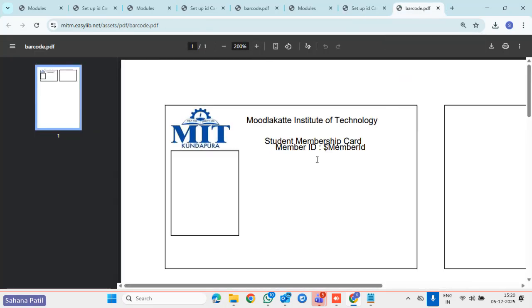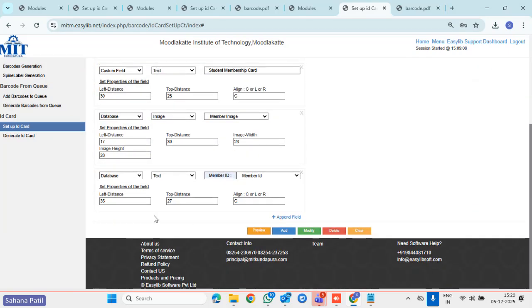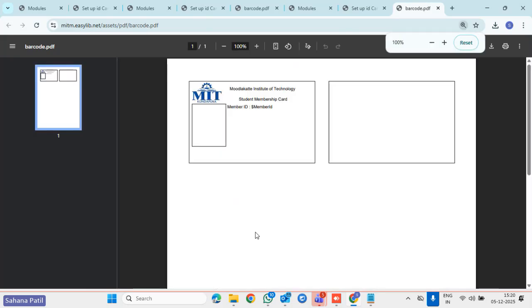Okay, this is also not correct. So let's check another. We'll take 40 for the left distance, and the top distance will be 30. And let's take the alignment as L, so that we can see whether it's correct or not.